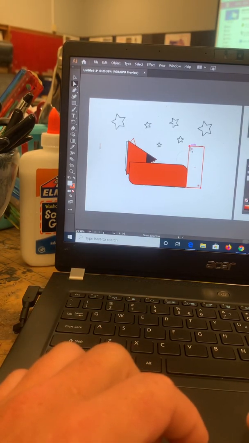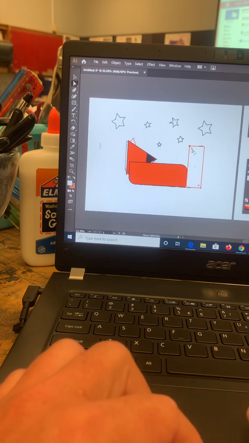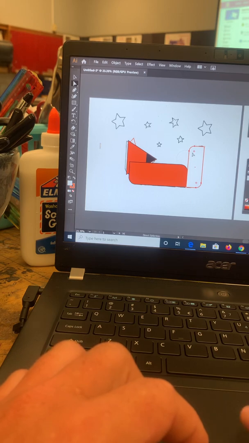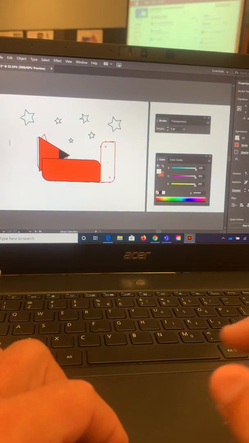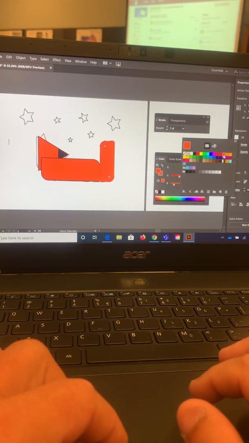And the two corners are selected. So now when I go inside and grab that little curve ball, it will change both corners. Fill is white, so I'd like to change it to orange.